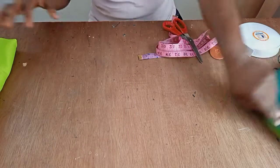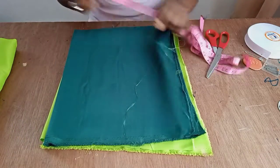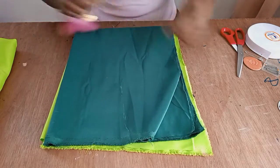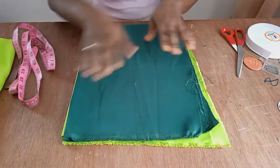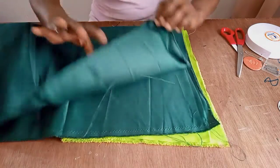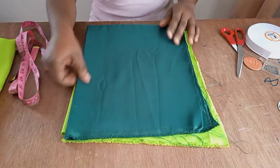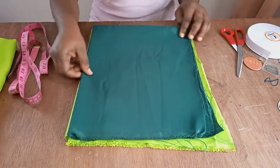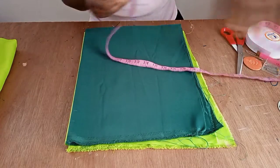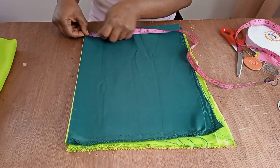I already have a piece cut out. Cut 23 by 23 inches from your fabric in square form, then fold it into four — fold it this way first, and then this way — that gives you a square. I'm pinning it together so I'll be able to cut the two layers out at the same time. I'm going to place my tailor's chalk at this edge here.